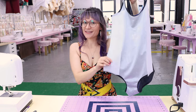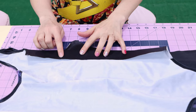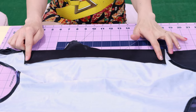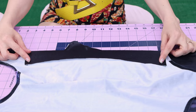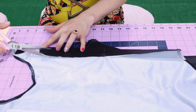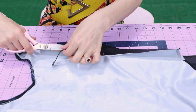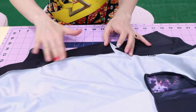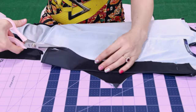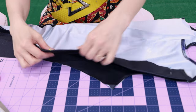So now we have the interfacing on our bathing suit. Now we're going to fold it in half. My bathing suit is very curvy, so I'm just going to straighten out the curve at the top and the bottom. If yours isn't super curvy, you don't even need to do that — you just need to fold it over. To trim it off, I'm going to cut off everything that isn't straight, just a little bit. Going to put a pin in it, and then we're going to do the same thing at the bottom. I'm just going to blend that so it's nice and straight and then put a pin in it. Do that to all four sides of your bathing suit if you need to.